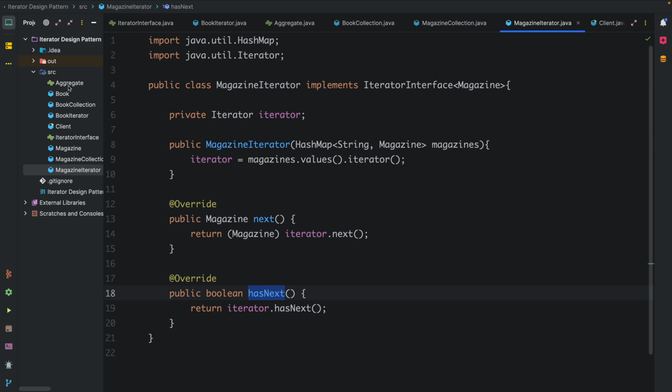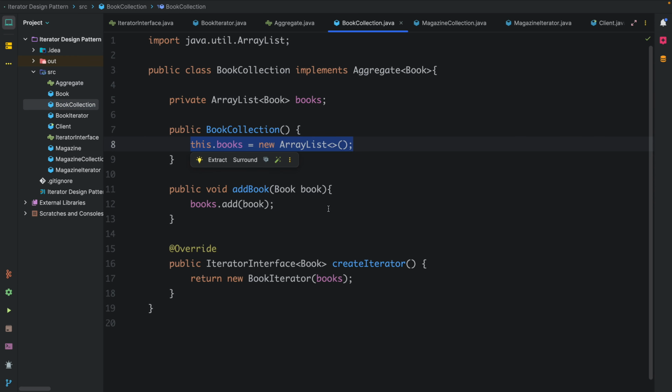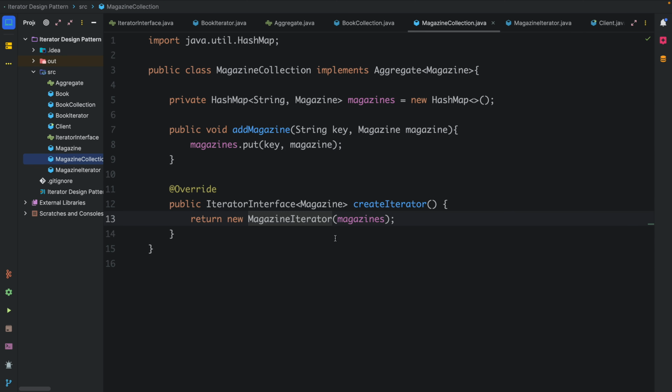And then we created the aggregate, which is the collection basically, and it returns the actual iterator for a particular type of collection, right? So we have the create iterator method, and we have two implementations of this interface. One is book collection, whose create iterator returns the object of book iterator, and similarly we have magazine collection, which returns the iterator for the magazines collection, basically magazine iterator.